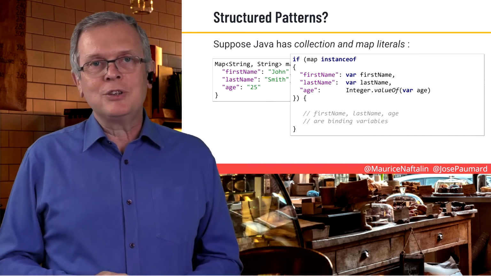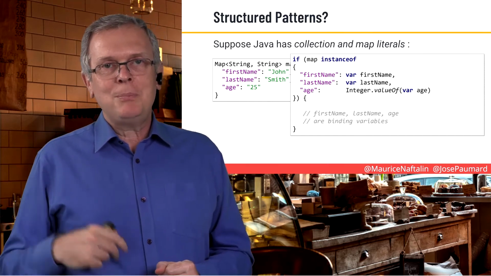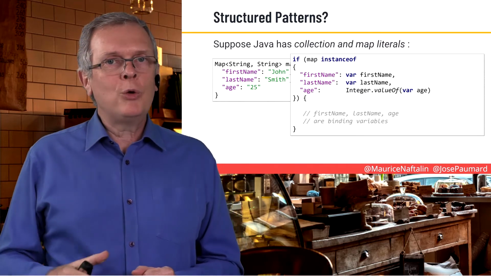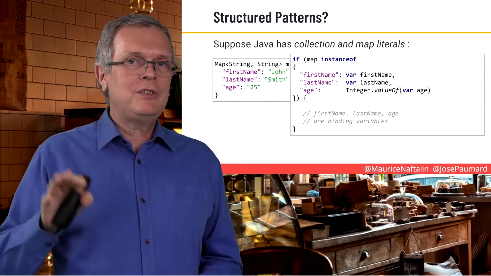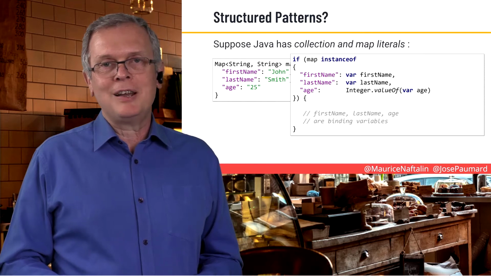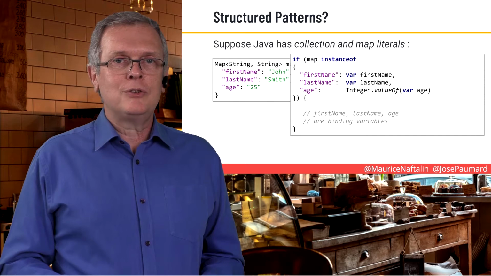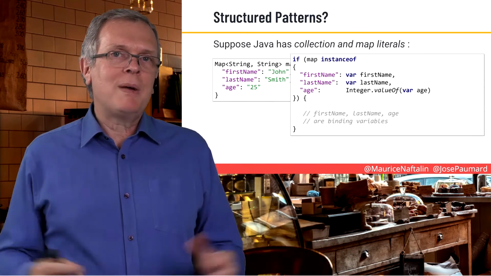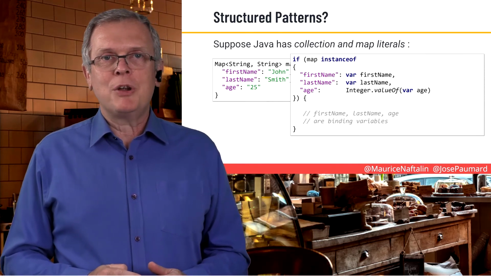And by the way, on this pattern, if you have a key now, you can see that there is a nested pattern because the value of the map, which is a string, can also be pattern matched, let me call it like in that way, with this Integer.valueOf, which is another factory method of the Integer wrapper class, just to deconstruct the age from which this string has been created. So this is really great. This is the kind of pattern that could be added to the Java language in the future with the Amber project.